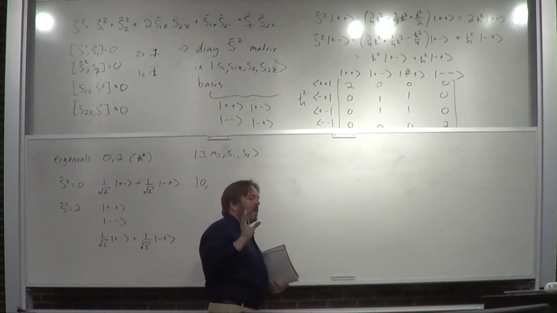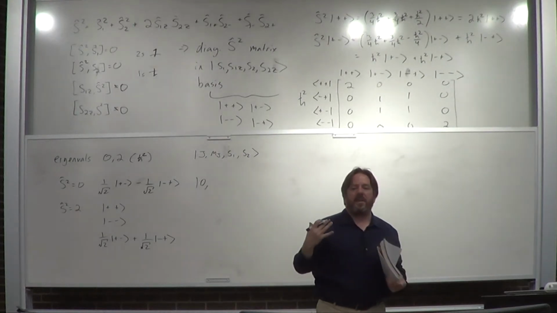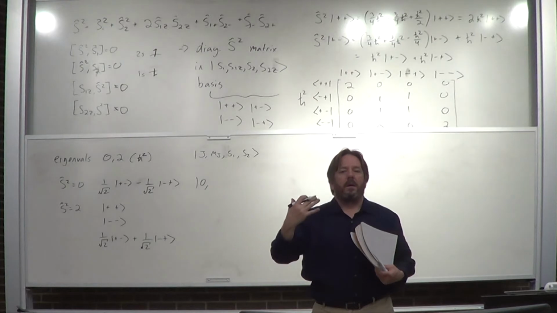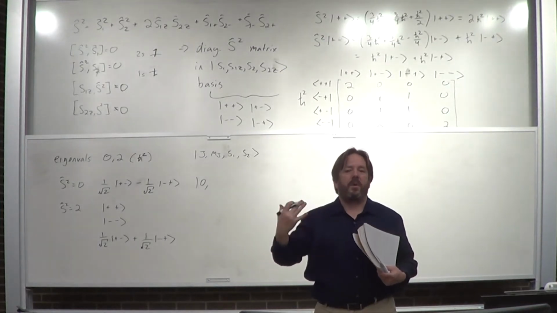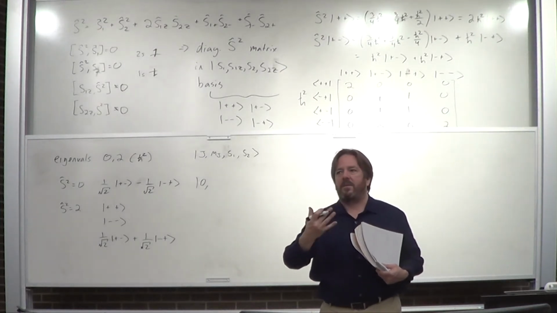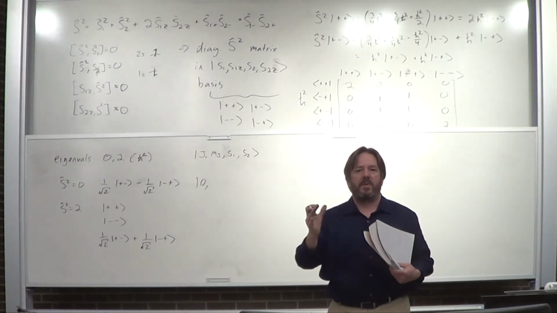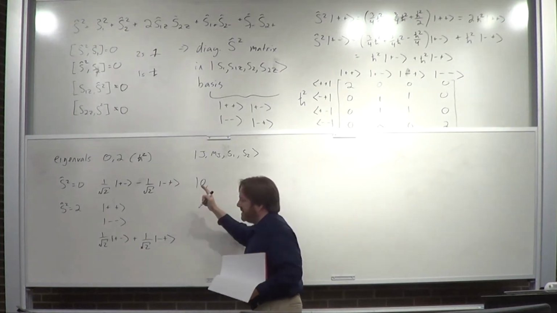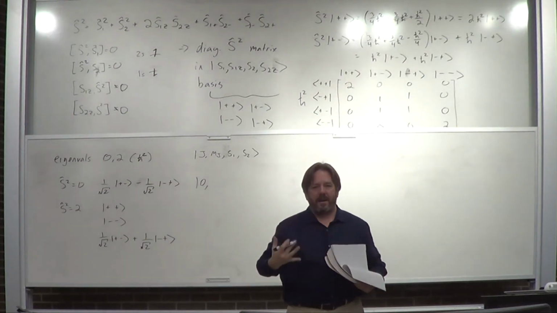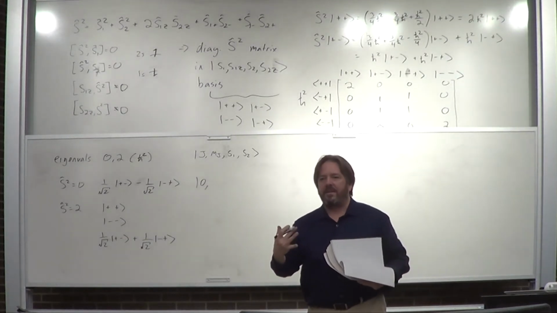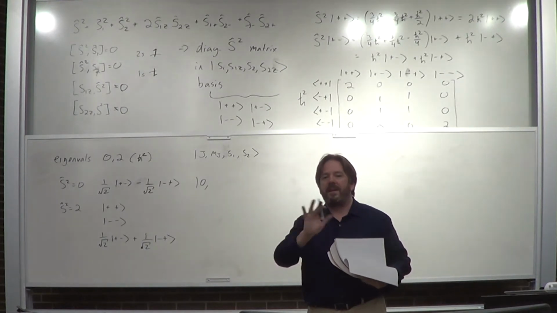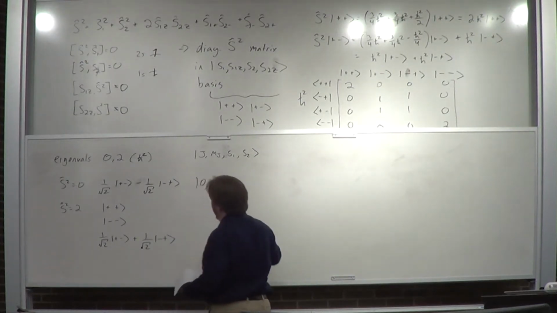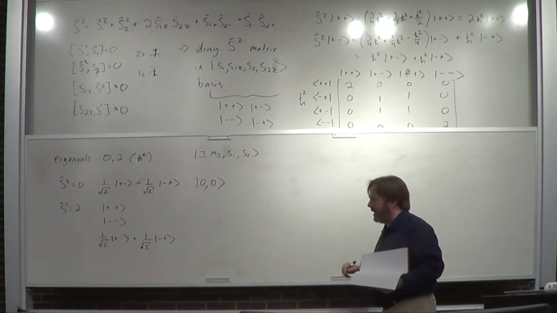Now the M sub J value, you actually have to work that like you would for a P state, plus 1, 0, minus 1. You can just figure out what it should be without having to do any more work. For P states there's a plus 1, 0, and minus 1, but that doesn't exist for an S state. So clearly that's just 0, 0 in the new basis, in this S squared basis.